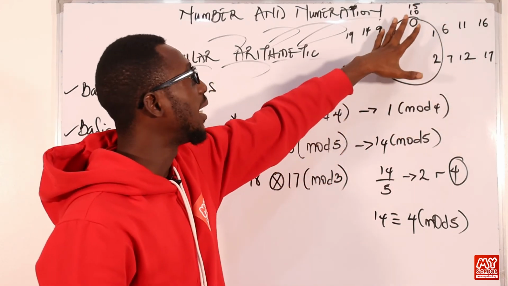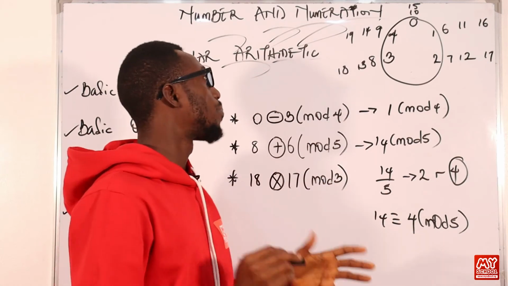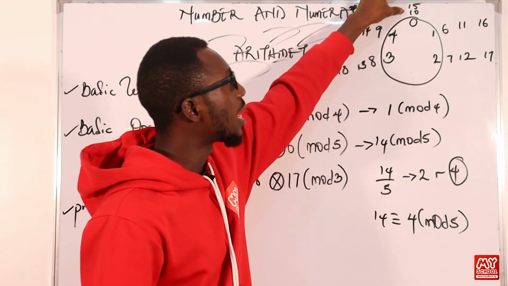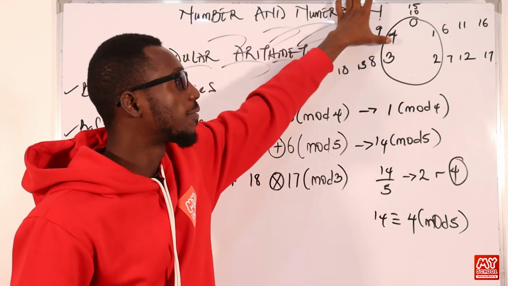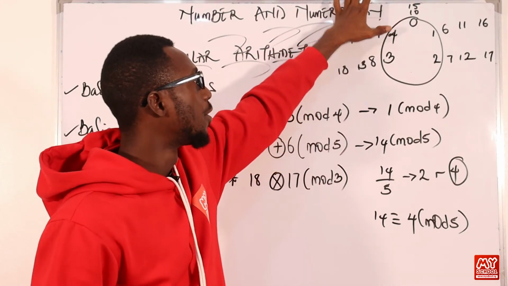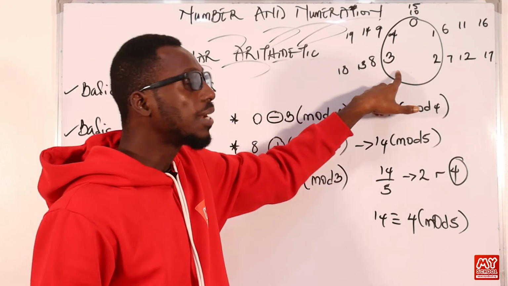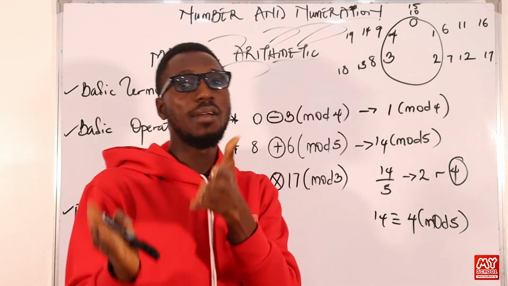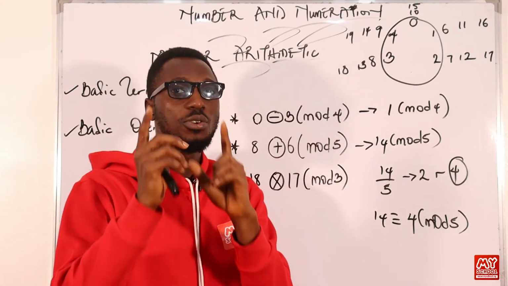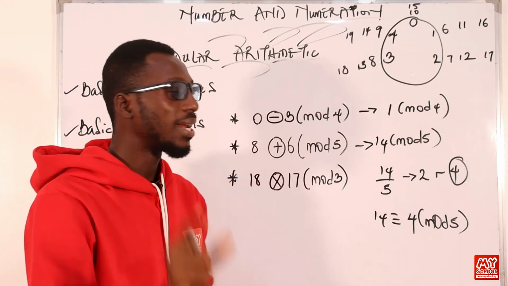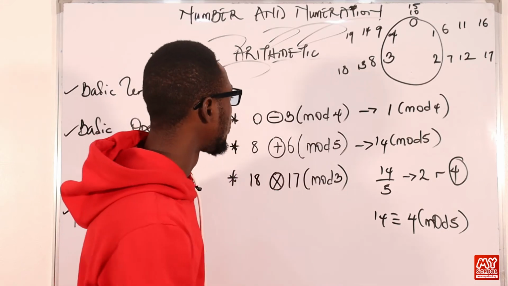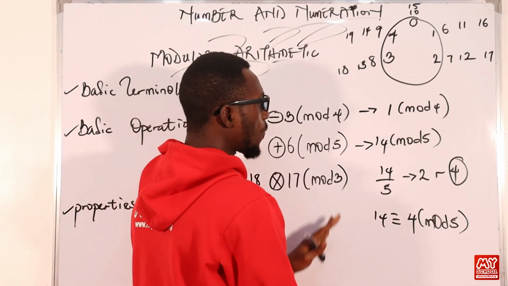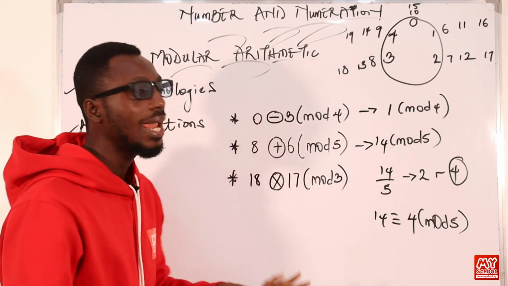Basically, if we want to pin it down and write it properly, we can see that 15 is actually 0 in modulo 5. 14 is 4 in modulo 5. You can see 8 is 3 in modulo 5, because 8 divided by 5 is 1, remainder 3. So remember, you are concerned with the remainder. That is what gives us the value that we have. So that is for addition. Of course, I can carry out this addition in another method.